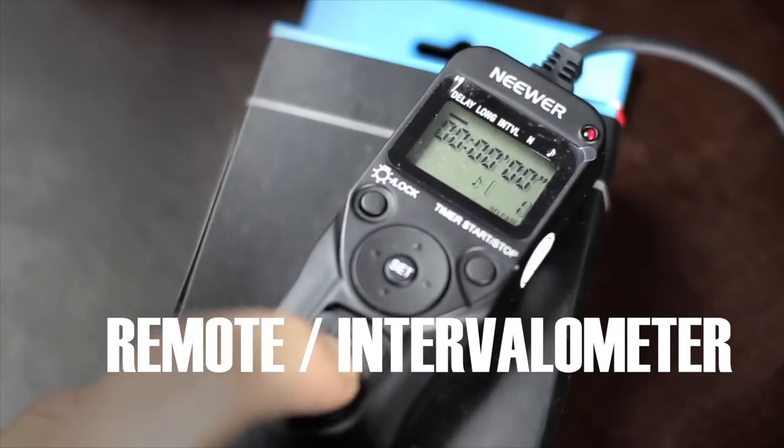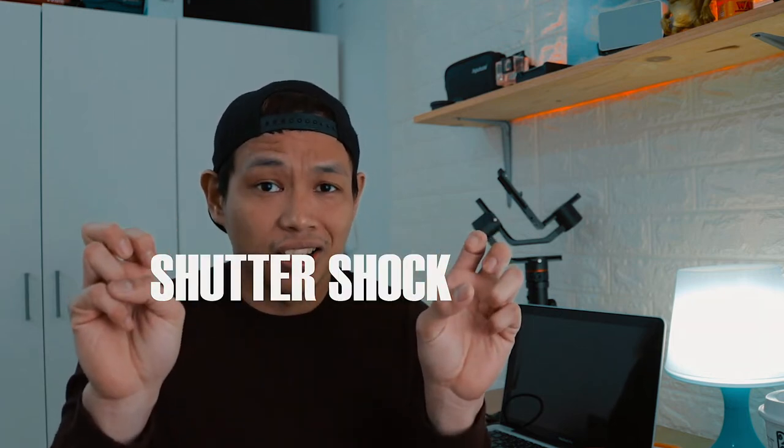Number two is you need to have a remote shutter. Why? Because you want to minimize shutter shock. That's the vibration it causes when you're clicking the shutter. It's just a little vibration, but it will affect your image. And if you don't have a remote shutter, most of the cameras today are compatible with your smart devices, so they have their own app which you can use to remotely control them.